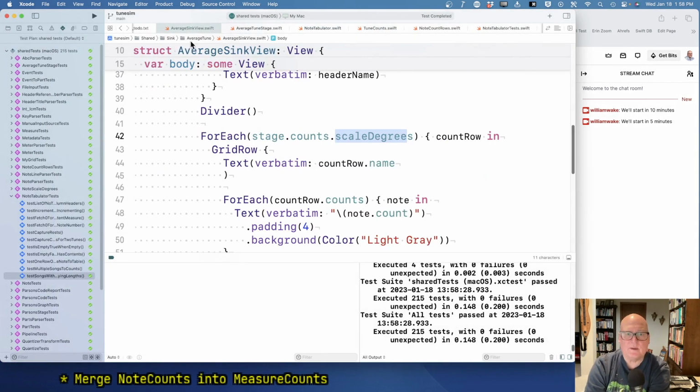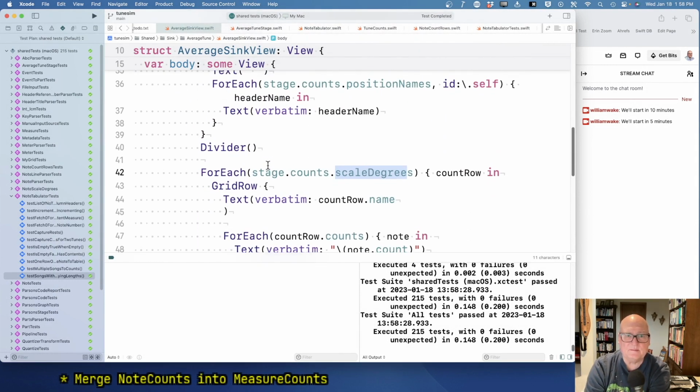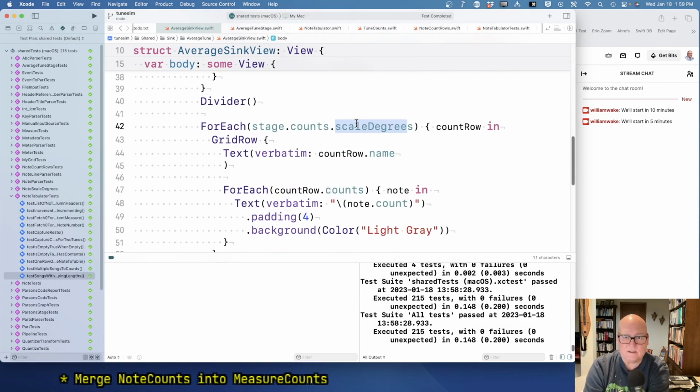And then I'm also worried about this sync view. Is the naming in here reasonable? Okay, stage.counts.position names. Yeah, those go across the top. Stage.counts.scale degrees. This is a count row. Yeah. Scale degree row. Let's try that.